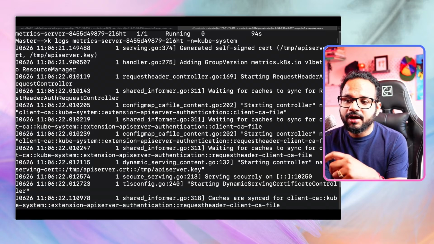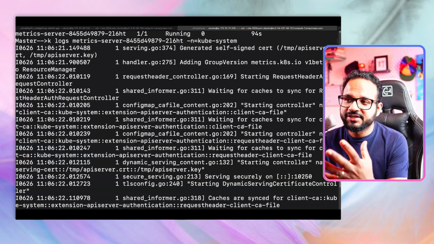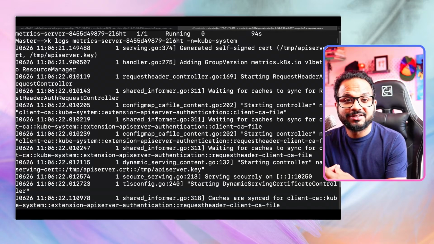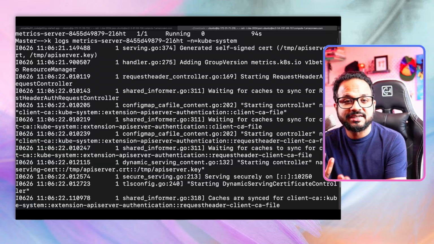Now as part of a kube admin or as a DevOps engineer, your job will be to transport these logs to a third party system such as Splunk. There are many more systems that you can use, third party applications, some open source tools or some vendor specific tools, open source tools such as ELK.